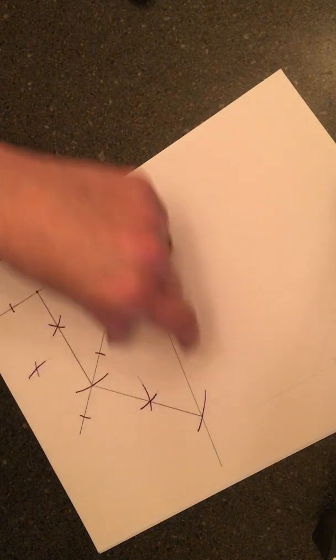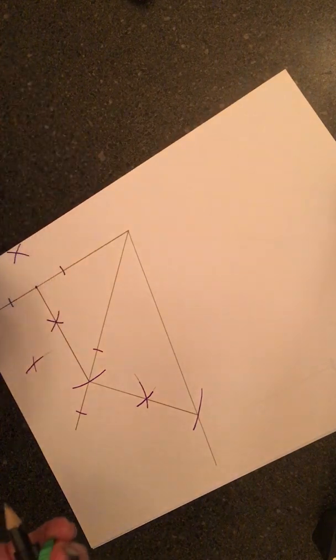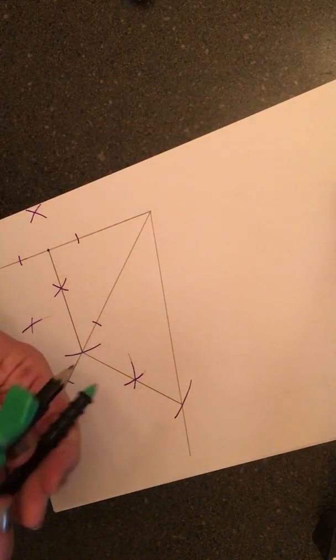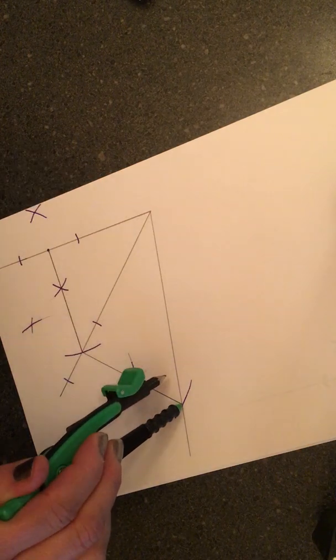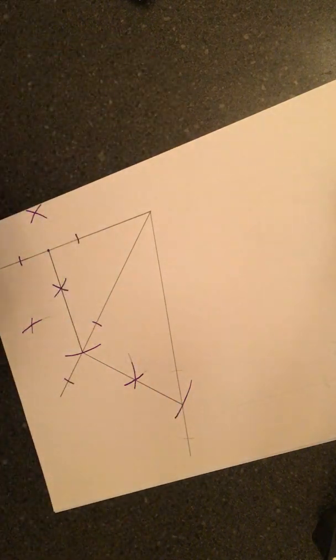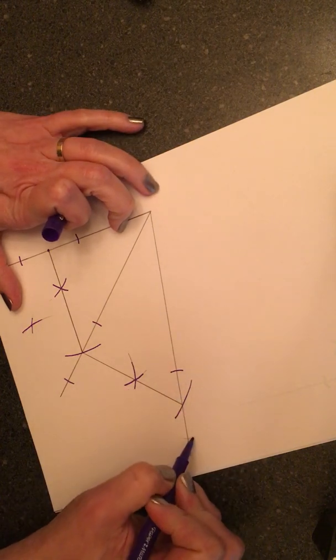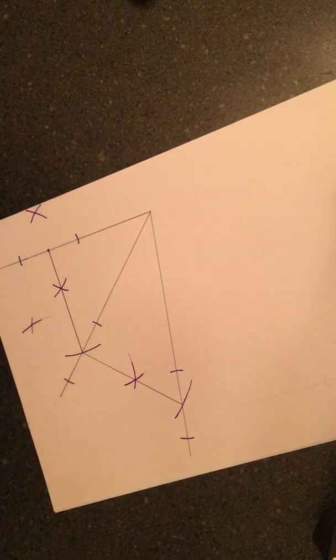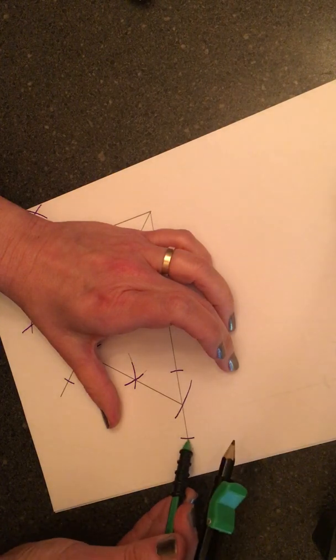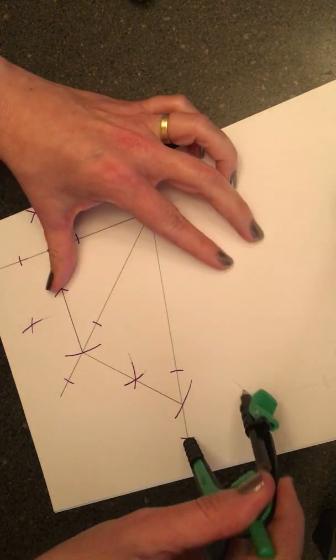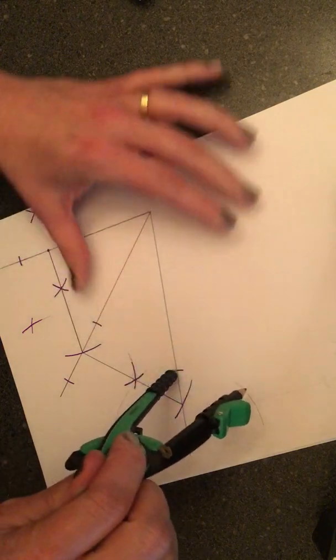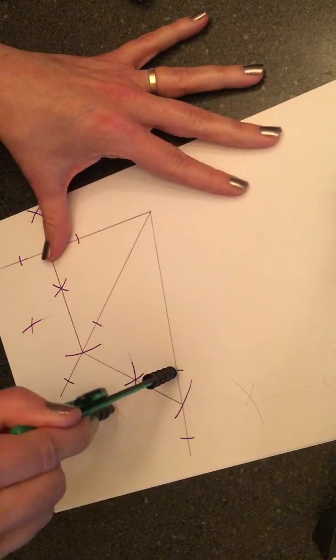Okay, the third triangle we're going to do the same process exactly as the second triangle, because you don't have that original starting point. So compass about thumb width apart. The point goes on the vertex of the triangle. Arc on each side. Open the compass wider. Put the point of the compass on the intersection of the arc and the segment. Make an arc above, make an arc below. Go to the other segment end arc intersection. Arc above, arc below.